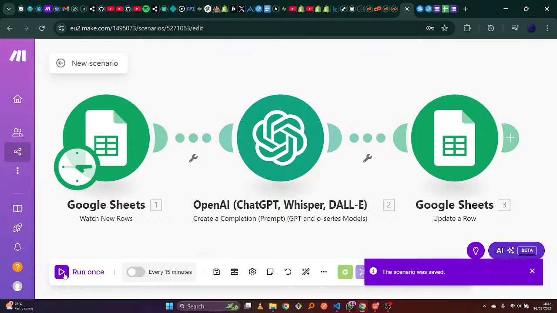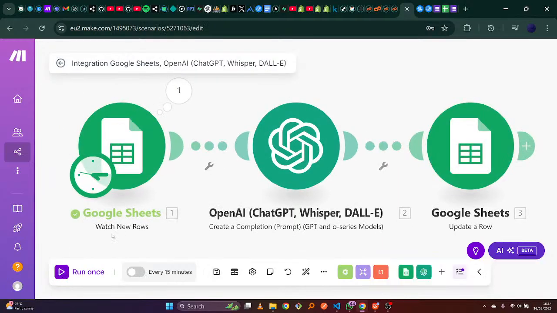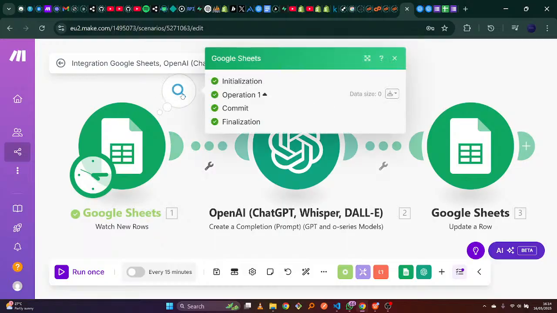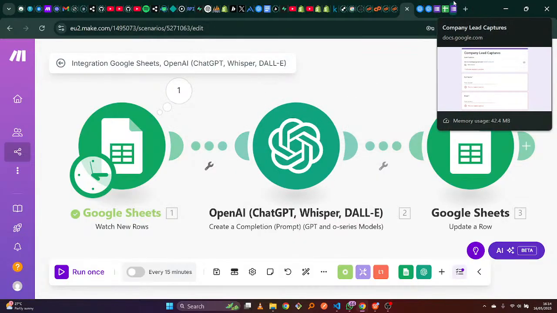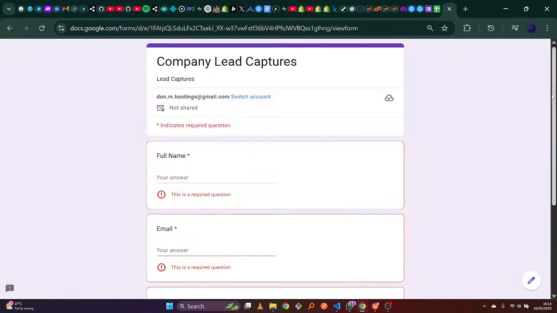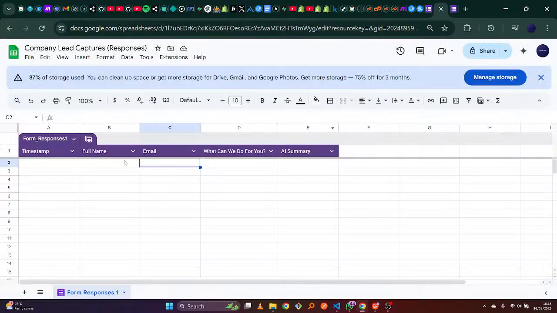So if I click run once, nothing is returned because again the sheets are empty.